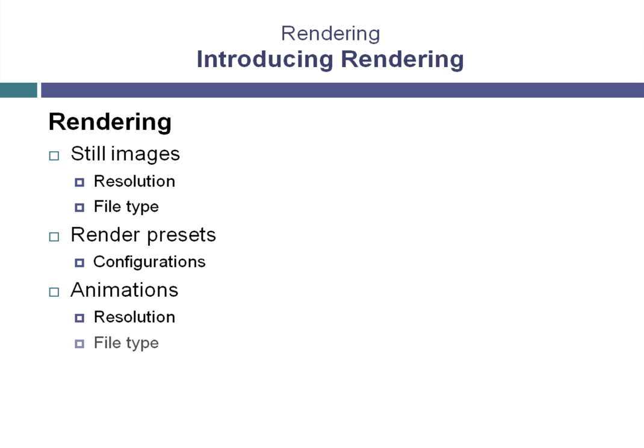File type is also important in animations. You need to be concerned with different file types. We can render to a sequence of still images, or we can render directly to an animation file. For example, that file could be an AVI or QuickTime MOV file. So we will go through the process of looking at the attributes that we will need in order to get a good, flexible, efficient rendering.